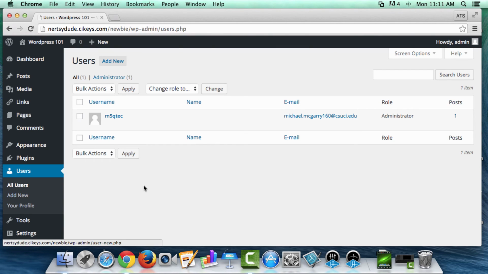You also have the Users panel, which allows you to view all the people that you have as users for your site, as well as add new users, which again, there's the Add New button here and Add New button over on the left. This would allow you to add collaborators and other people that you need to have access to the dashboard of your site. This is where you can add people to your website.